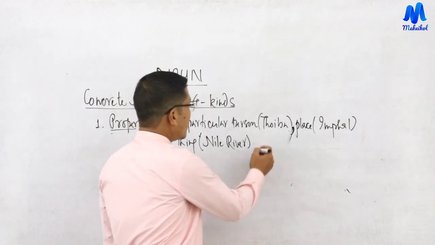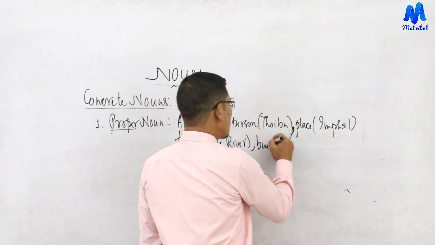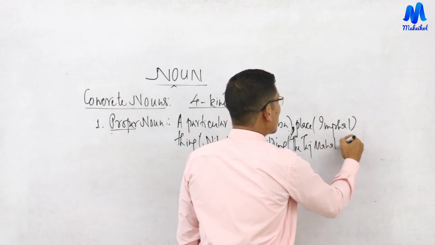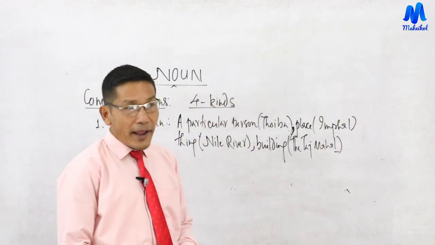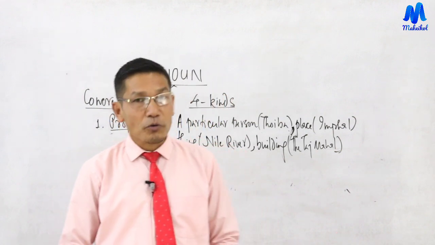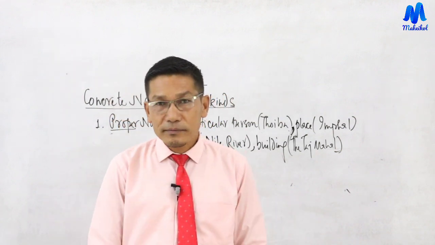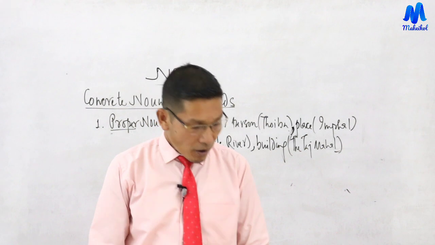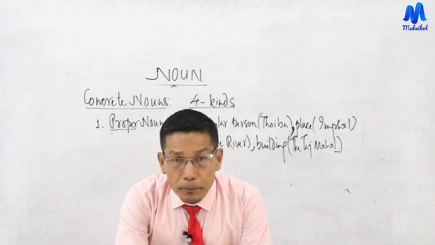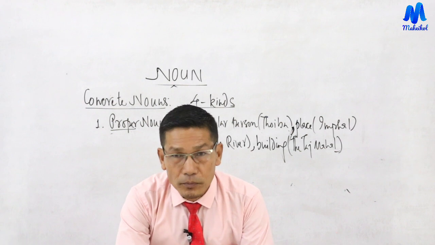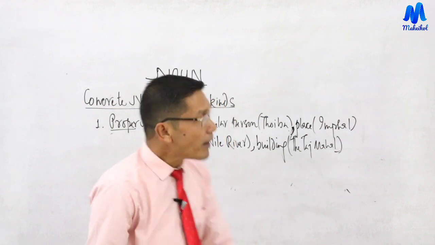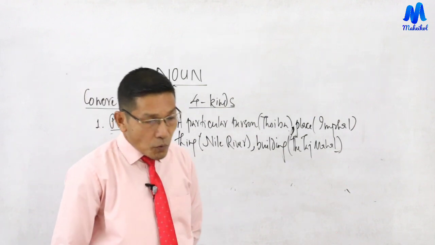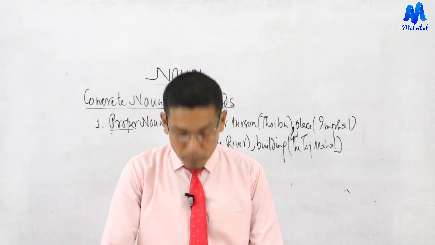Let's say, a building, the Taj Mahal. A particular thing. When I am talking about Taj Mahal, I'm not talking about the Qutub Minar, or let's say the Red Fort, or the Washington DC. Something which you can single out from a group by giving a particular name. That particular name is a proper noun. So proper nouns are those nouns which indicate a particular thing, person or place.